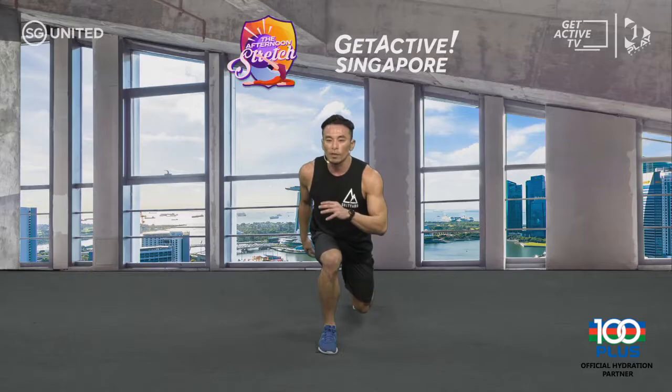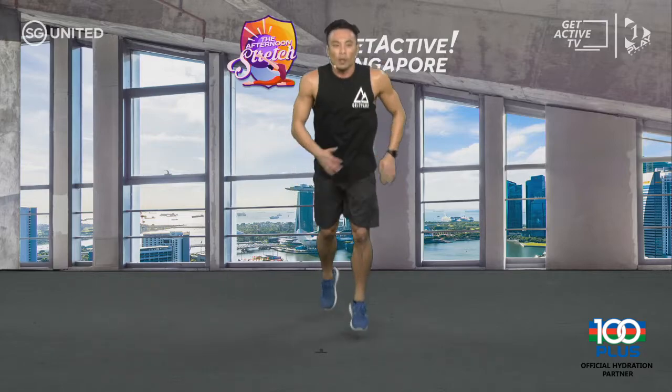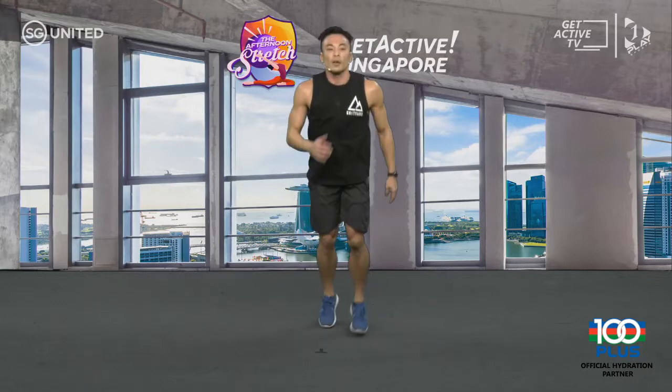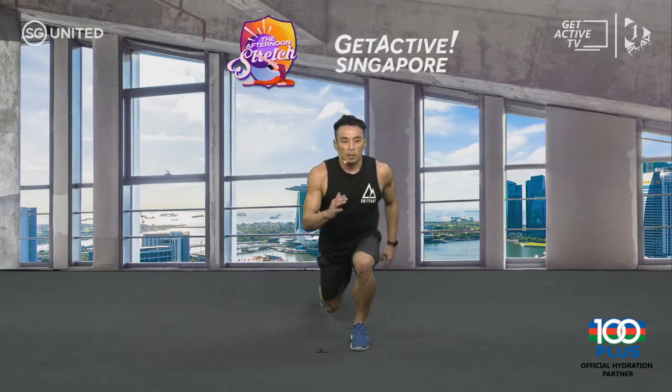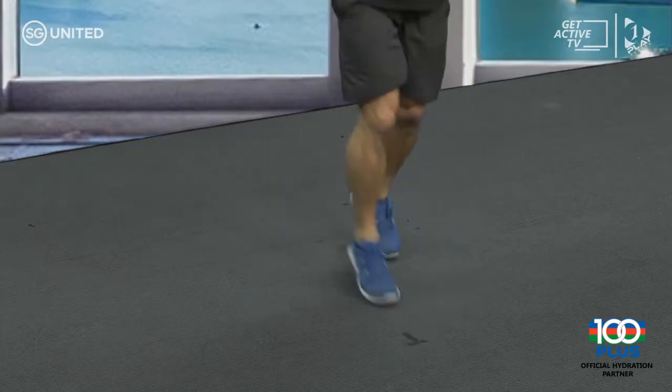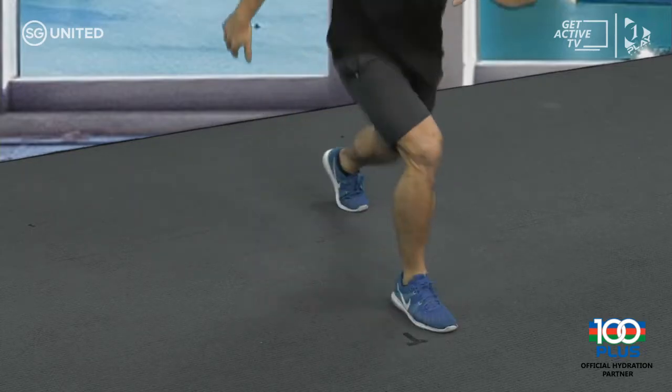Last one, 15 seconds. Let's really try and burst if you can. 1, 2, and 3. 1, 2, 3. Balance. 1, 2, 3. Stick your landing. Nice one. 3. 10 more seconds. Sorry, 3, and rest.